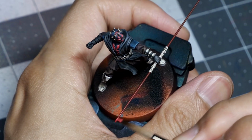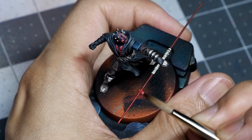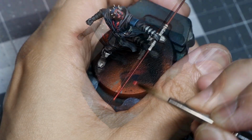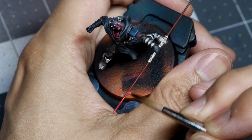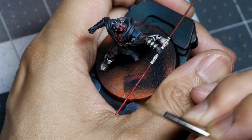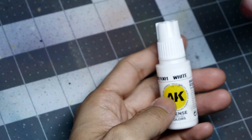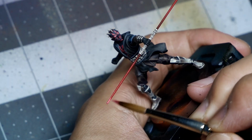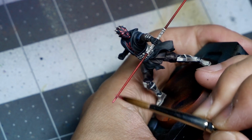To paint the lightsaber, I'm going to start with a blend of carmine and blood red, taking the brightest highlights from the tip of the blade and fading it into the base of the lightsaber hilt. From there, I'll mix some white into my blood red, and I'll just apply a bit of a pastel highlight at the very tip of the lightsaber blade.